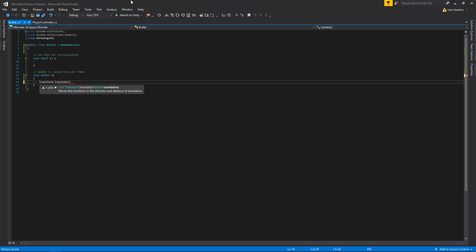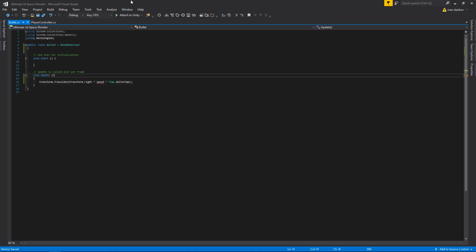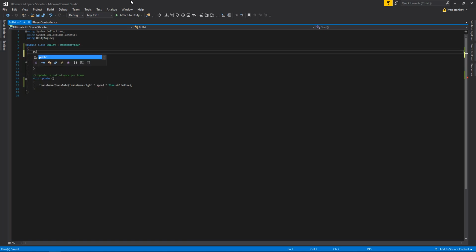So we will use transform.right, so it will always go in one direction according to its local axis, times speed times delta time. And we'll make a public float variable, float speed, and give it a value of 10f for now.